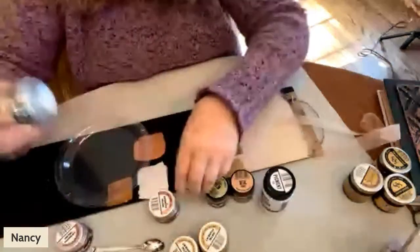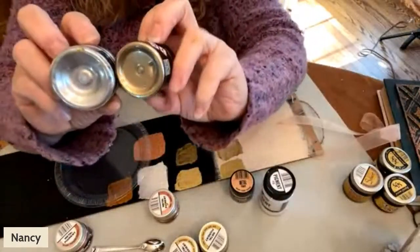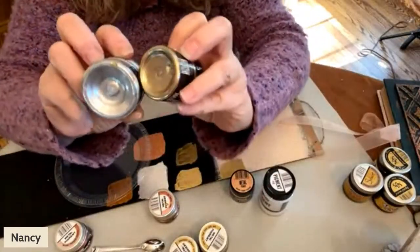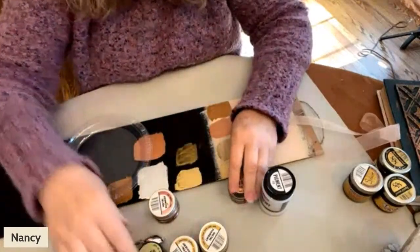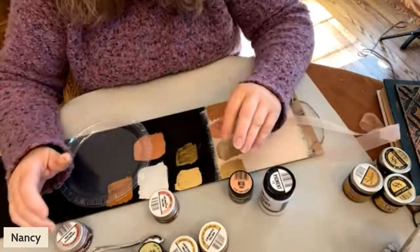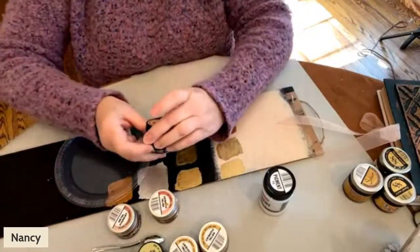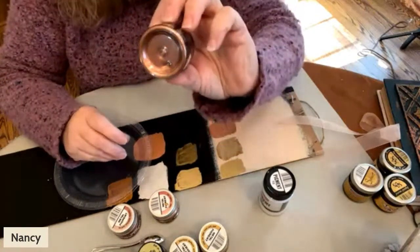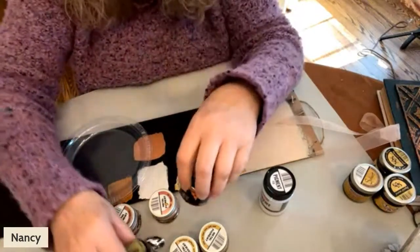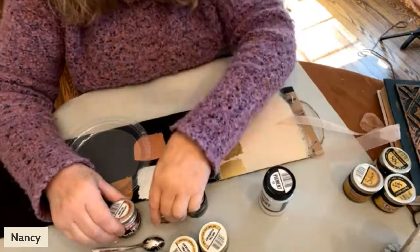Yeah. We have silver and champagne. It's like gold, right? Or closer to white gold. Yes. It's almost like mixing silver and gold together. Mm-hmm. I love that one. Do I have it? We have rose gold. These are the new ones. Rose gold, champagne. Oh, then I probably don't have it. I need it. Yeah.